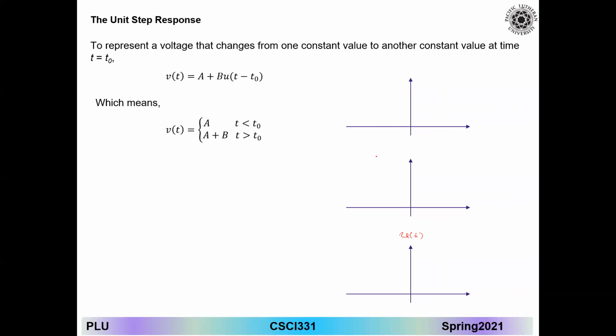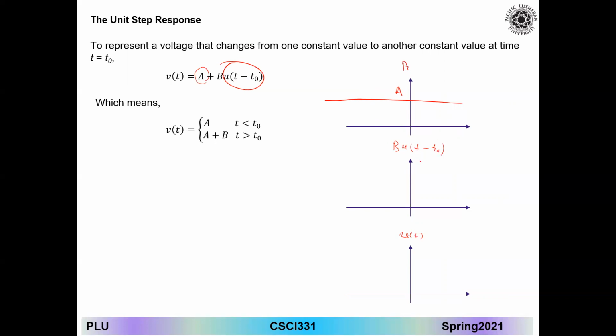The way I will explain it, we're going to use the previous one, but this time I have two quantities. I have this one and the second one here. So let's start with the A, and I'm going to draw one by one. A is independent of time, so I have this value over the entire time, negative and positive. The second quantity here is B u of t minus t0, where you can assume any value for t0.